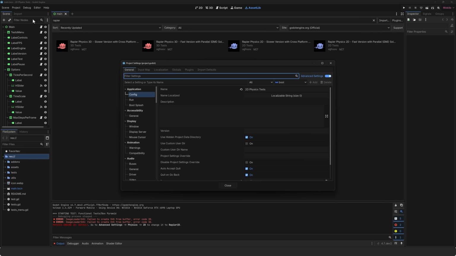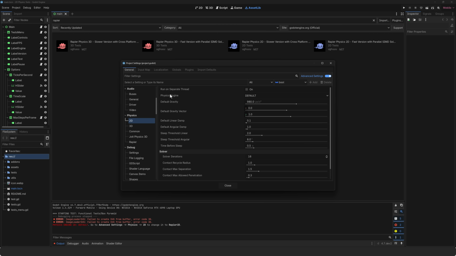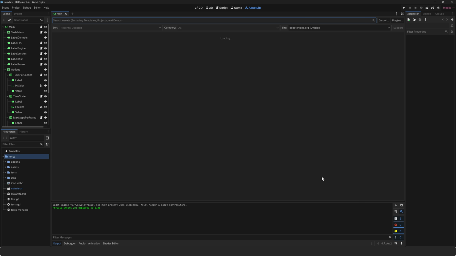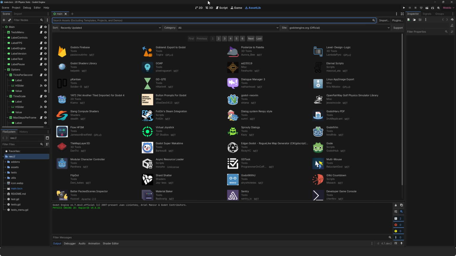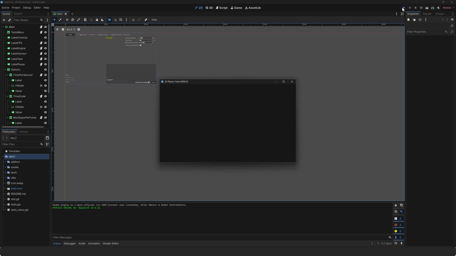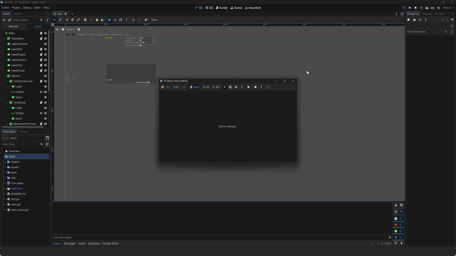So what you do is come on up here to the physics, go to the physics category, go to 2D, and you're going to notice under physics engines, well, this is a drop-in replacement. So now instead of using Godot physics, which is the default, I can switch that over to Rapier physics. This will require a restart, however. So boom, let's go ahead and do that restart. And now, going back to 2D, this is now being simulated and run by Rapier instead of the Godot physics.